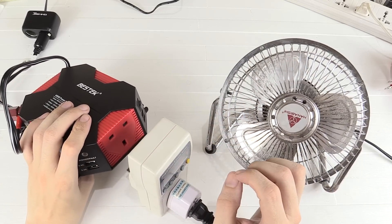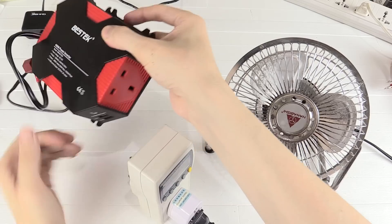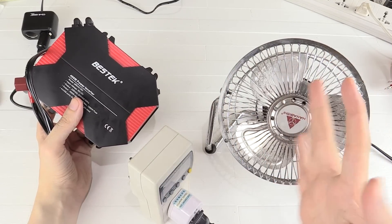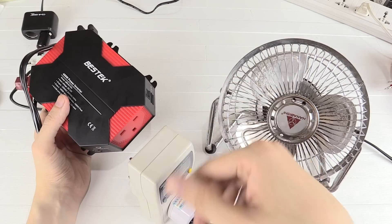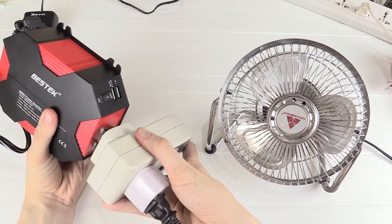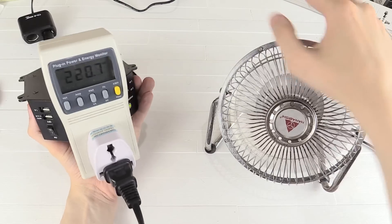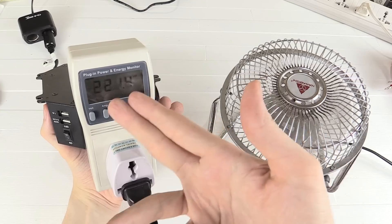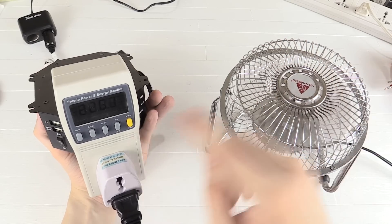With a lot of inverters that will cause you problems — your motor will be making a noise, consuming a lot more power, and running really hot. But I just tested this and it's much better than other inverters. I used it on this fan and I really couldn't determine the difference between the wall AC socket and this one here, which is quite surprising. Let me plug this in and turn it on — the fan is on its highest setting, 220 volts, there's no voltage drop, and it's drawing just around 14.5 watts.